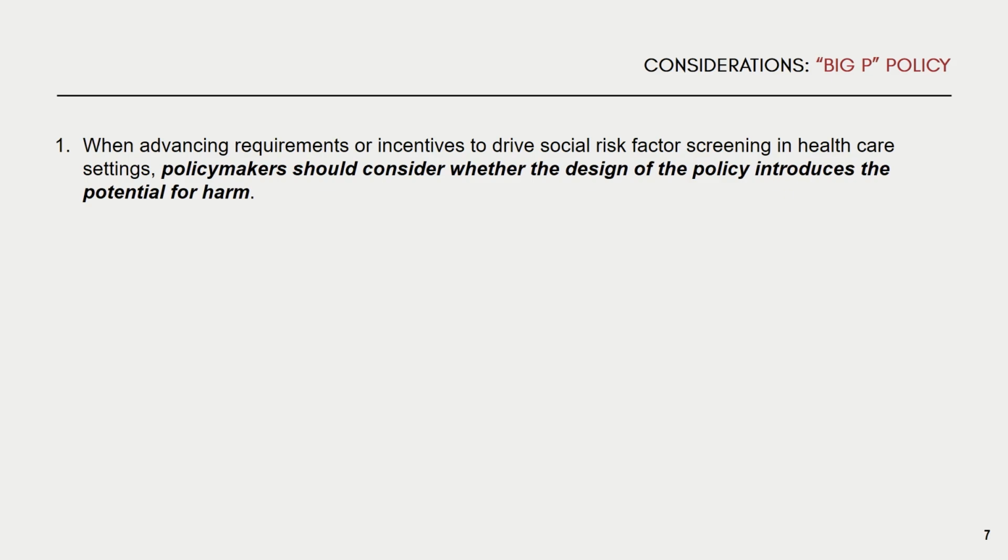So one example here is that a state decided that they wanted their mental health organizations to screen for health-related social needs as part of their kind of quality metrics. So this became effectively a mandate for screening. And the screening tool that they had to use didn't include interpersonal violence. And the domestic violence clinics that we talked to really talked about, well, we see what they were going for, but they've actually really exacerbated the risk for our patient population. Because we're putting into the record something like housing instability, which the perpetrator could use against them, but we're not putting into the record interpersonal violence, right? Which would help battle against that and help us really create the cases we're trying to navigate. So that's an example of really thinking about, from a big P policy perspective, what are the harms and how does that impact how we shape our policy?